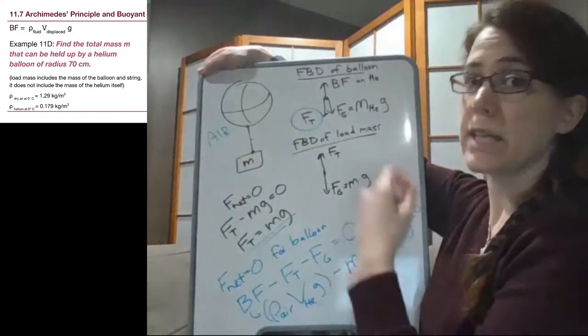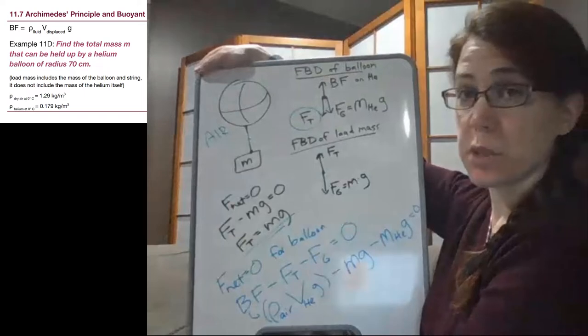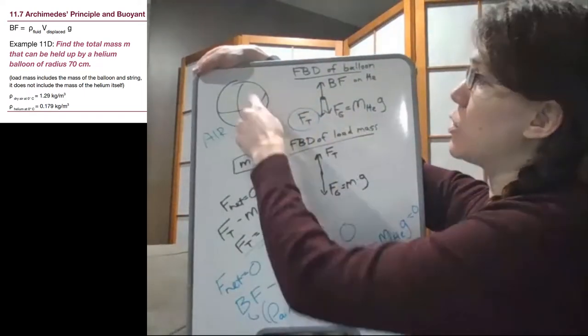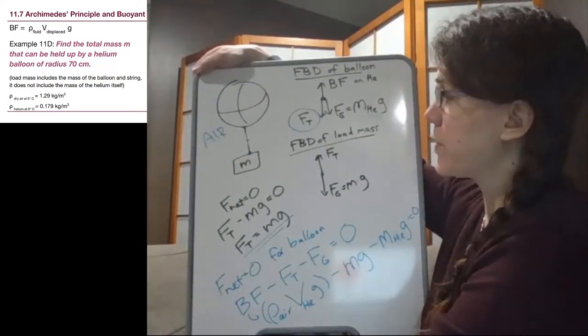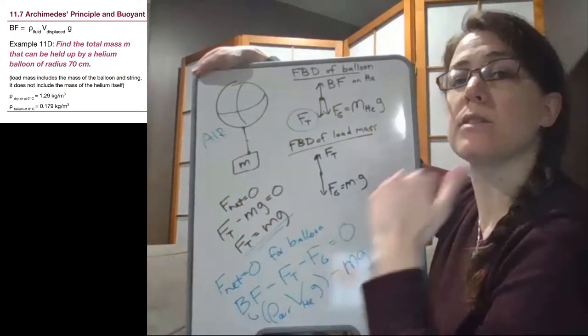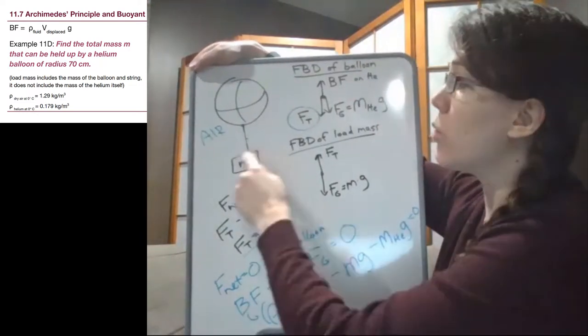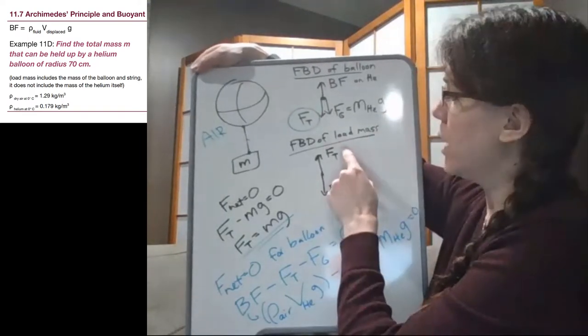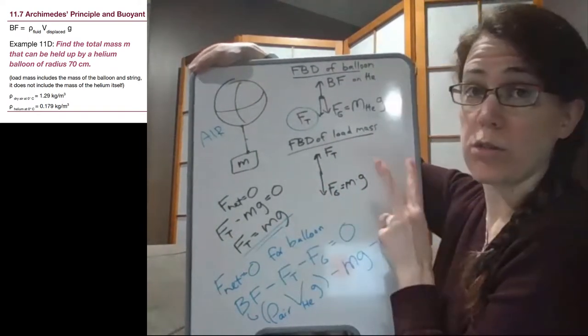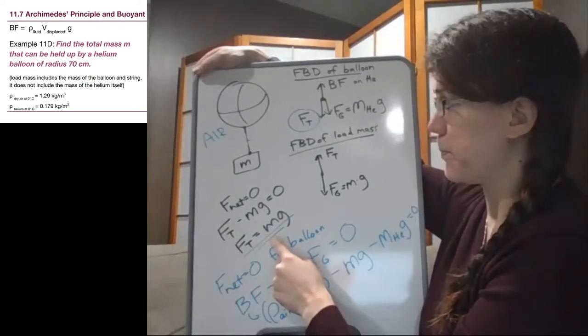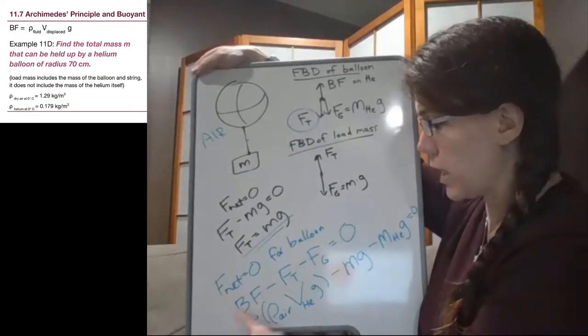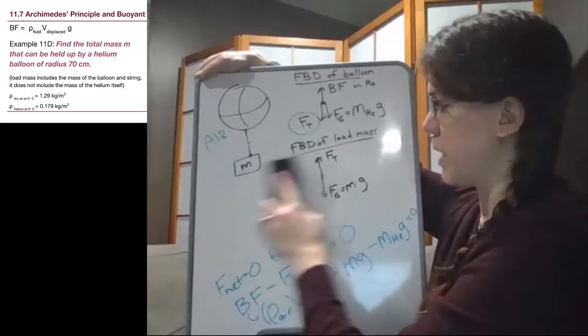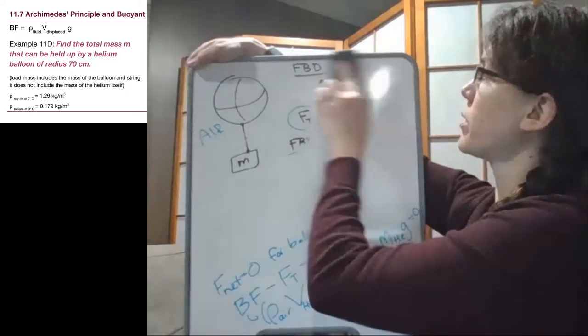The balloon, because it is not a solid object, it has a buoyant force that is really important in this situation. It has a rope attached to it and it has the weight of the material in the balloon itself. And the load mass, because it is a solid object in air, we don't worry about the buoyant force down here for this particular example, but there is tension in gravity. Because there's only those two forces in opposite directions they balance each other, so we just wrote down what forces we have. I'm going to back up to the top here, that means I'm going to have to erase what we've gotten up until now.